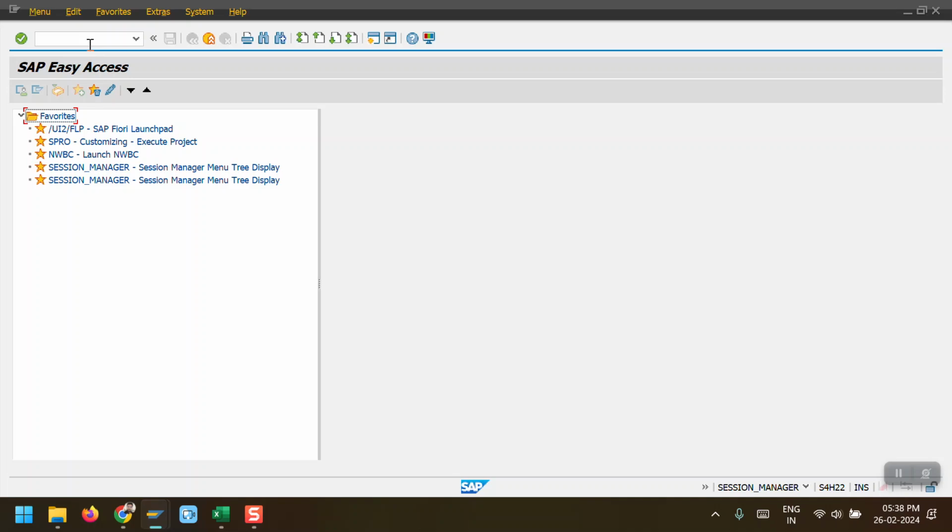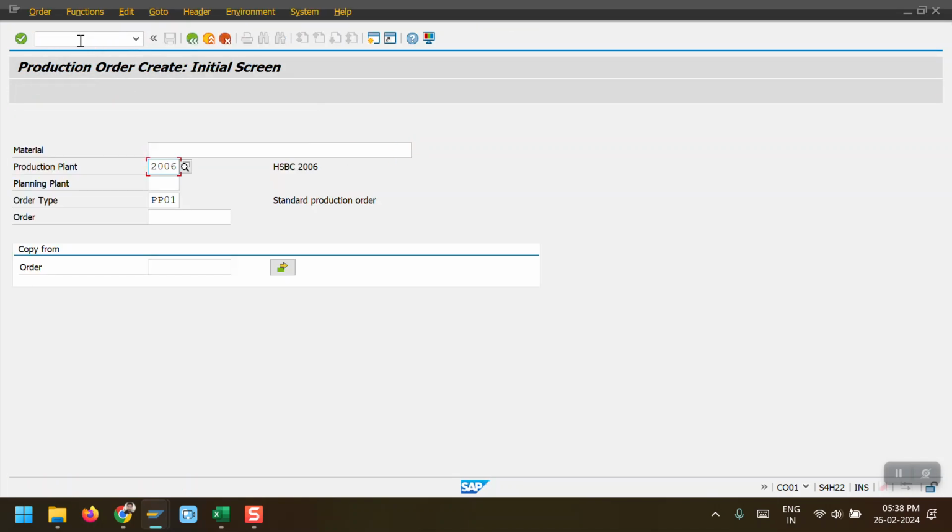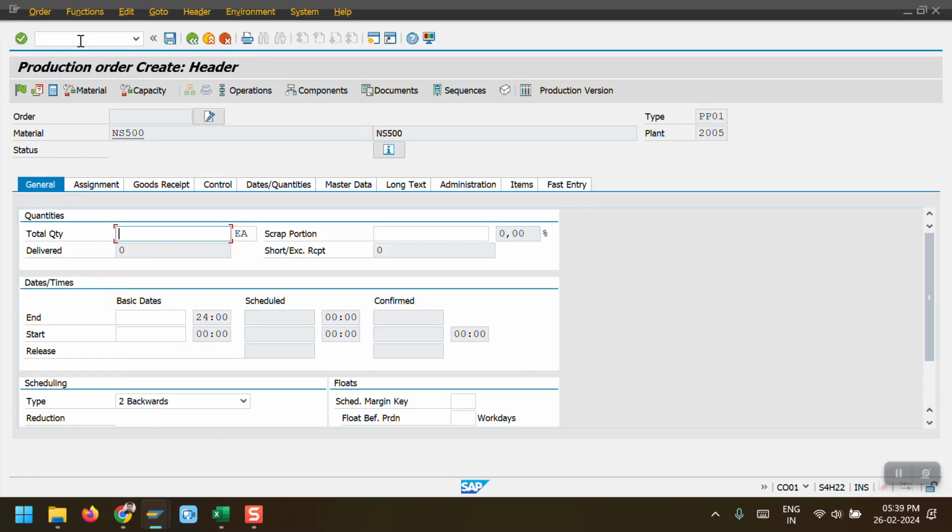For this, I need to create one more production order with CO01. Here I'm taking this plant, and enter. Quantity I'm mentioning as 10 again, and the end date.